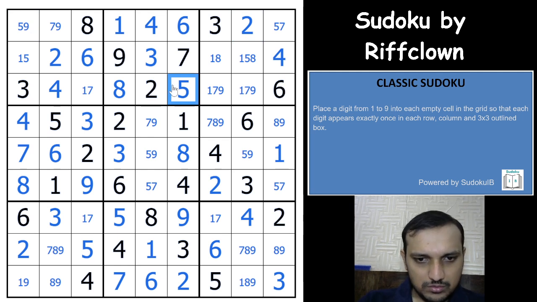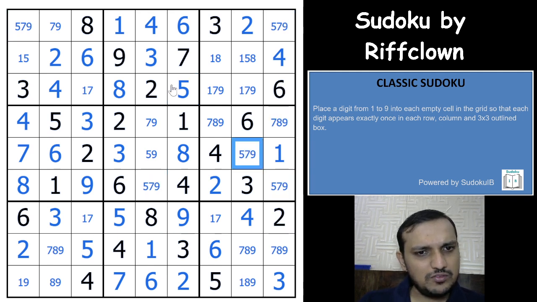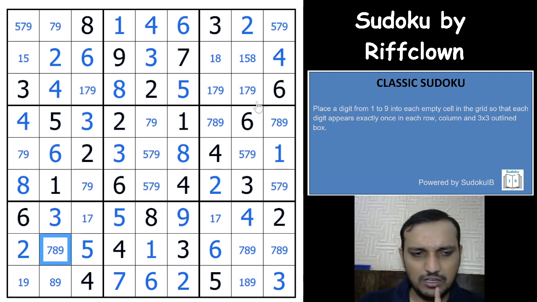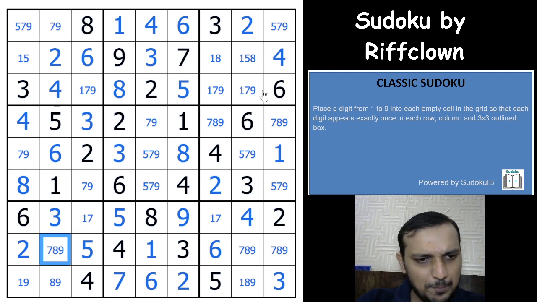Come on. I should be missing something actually. We found a W wing. I just want to see if there was any other way other than W wing, but let us see. Let us go back and see if there was any other way other than W wing. I eliminated 9 from this cell because both of these would be 7. Okay, is there any other way that completes this Sudoku directly? Let us see. A Y wing maybe.